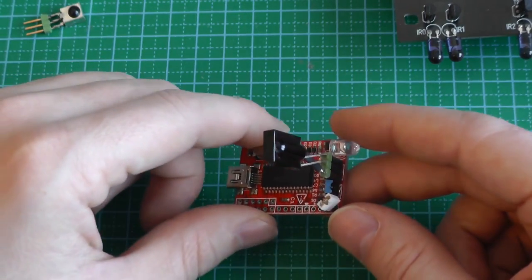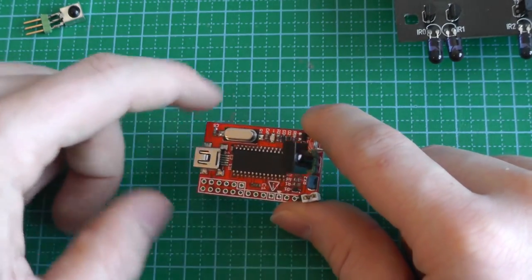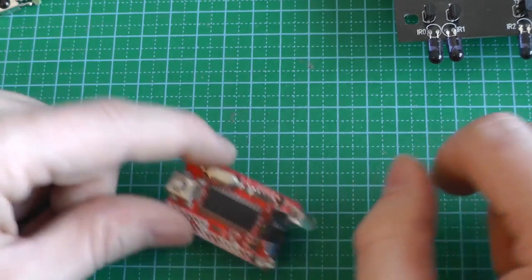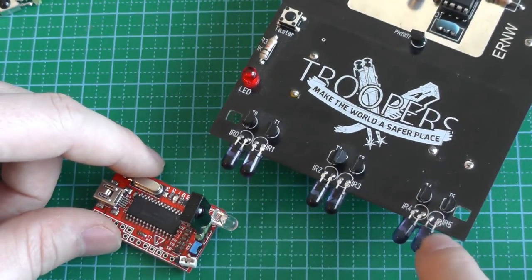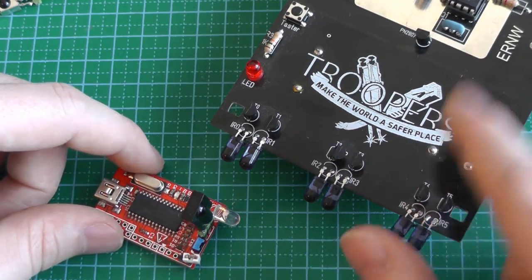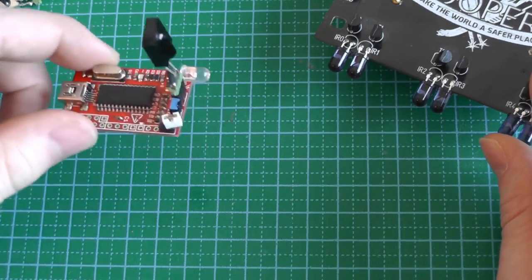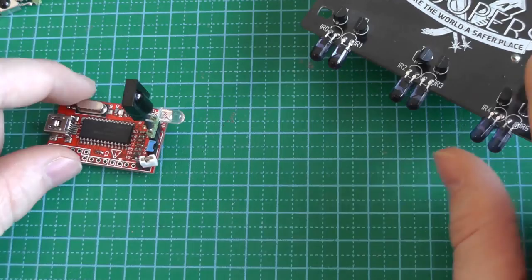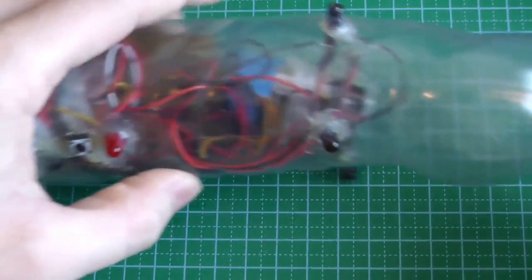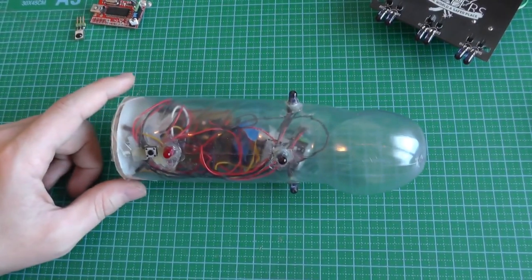And then I implemented a program which measured the times in which it was on and off, and then told me which packet is sent. And this way, I was able to send the signal for the grenade using the format I programmed, and to verify it using a second implementation, using this tool. And that was the development. After the development, I made this board, and we will have a look at this board.